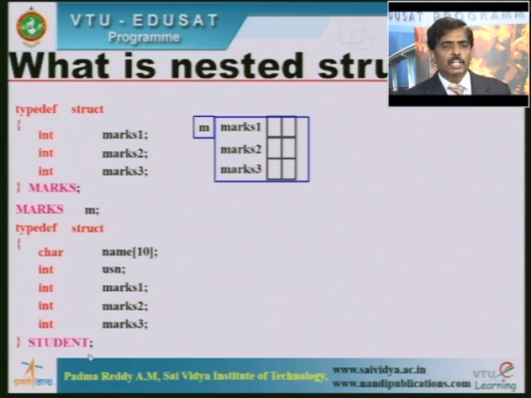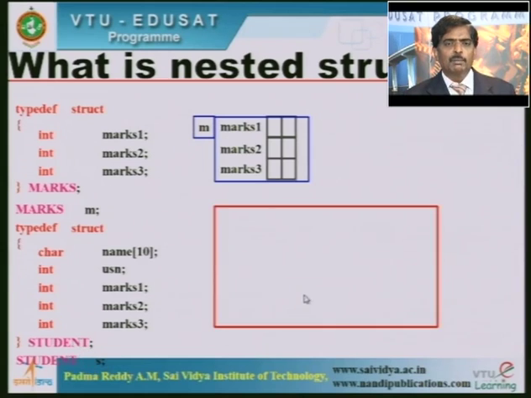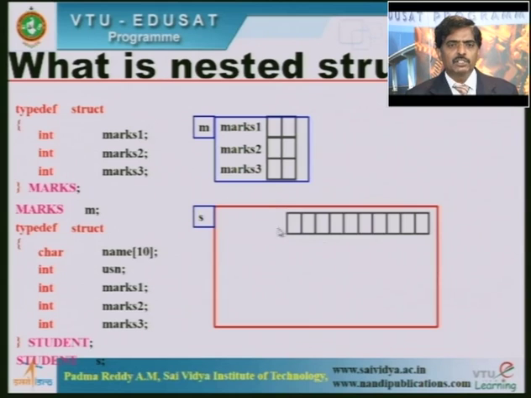If I want to allocate memory, some variable has to be associated with this student. So here I write S is of type student. The moment we say S is of type student, memory will be allocated for the variable S. Name occupies 10 bytes, reserved for the variable name. USN is of type integer.